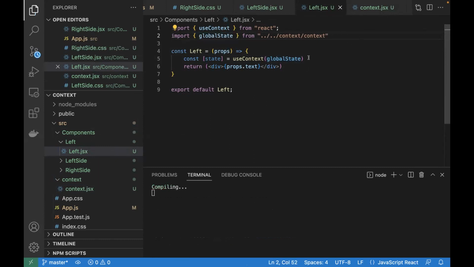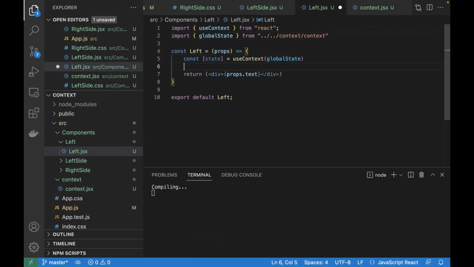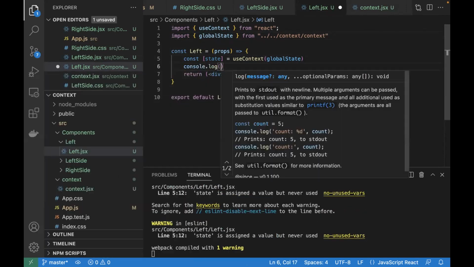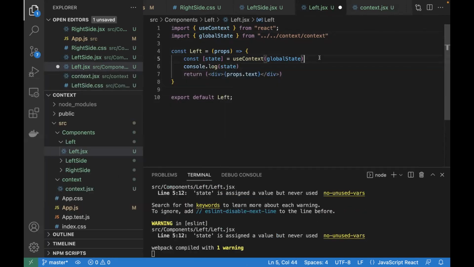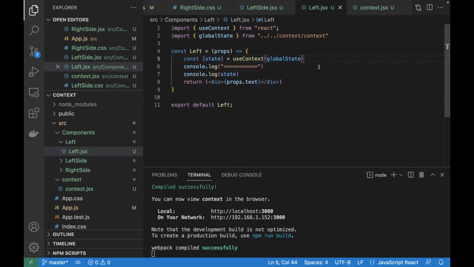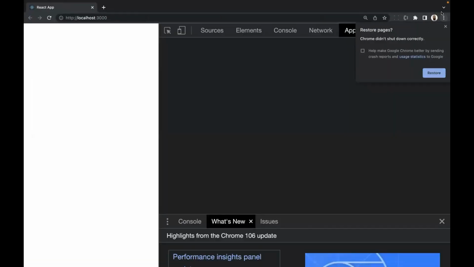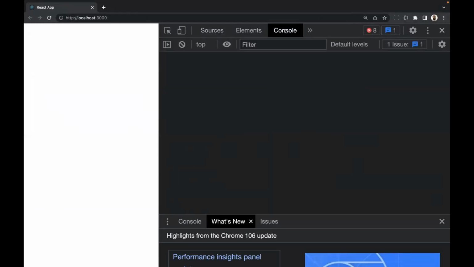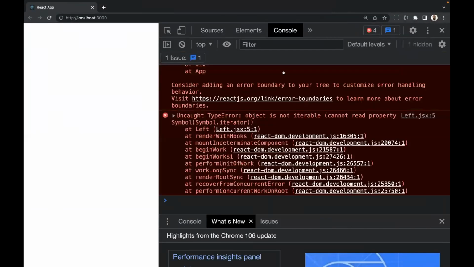And now let me do a console log here of state. Now actually some lines here too, so we can know where it's coming from. So if I open this up, go to console, just do a refresh.